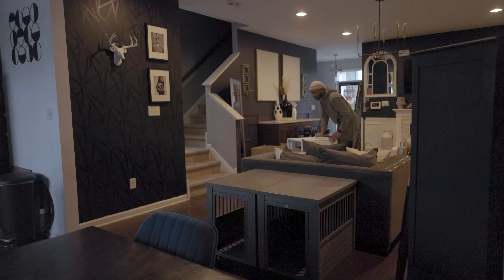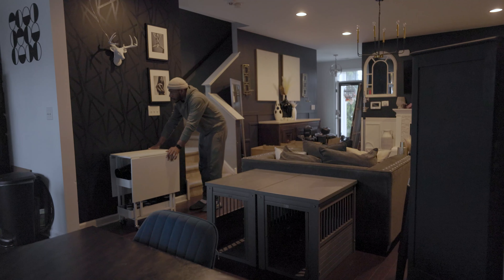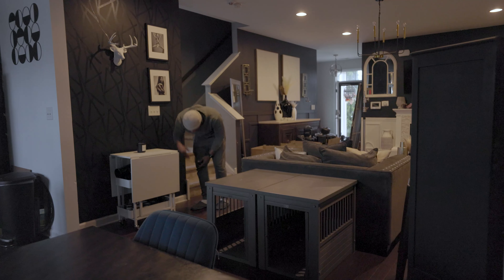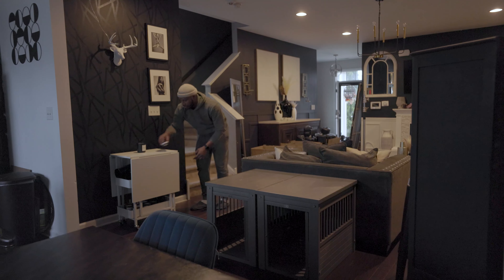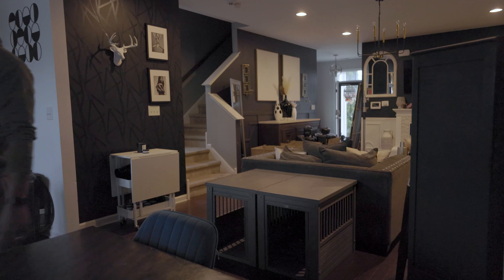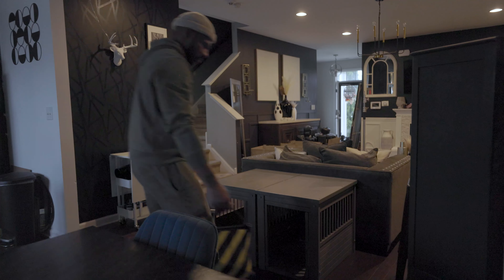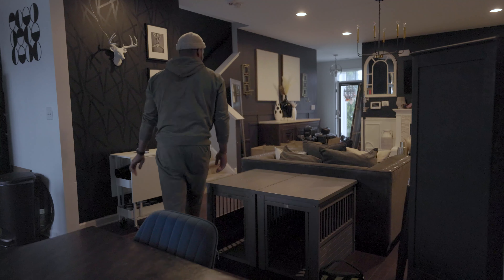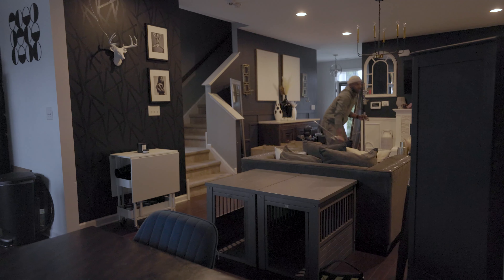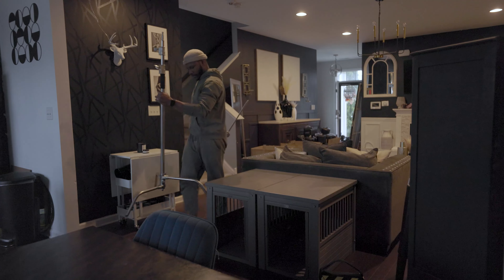Here I'm moving my cart into place where I want to get the shot and setting my candles up. Me and my wife recently put peel-and-stick wallpaper on this wall, and I felt like my product would look good against that texture — and I was right. I was satisfied with the shots I got.